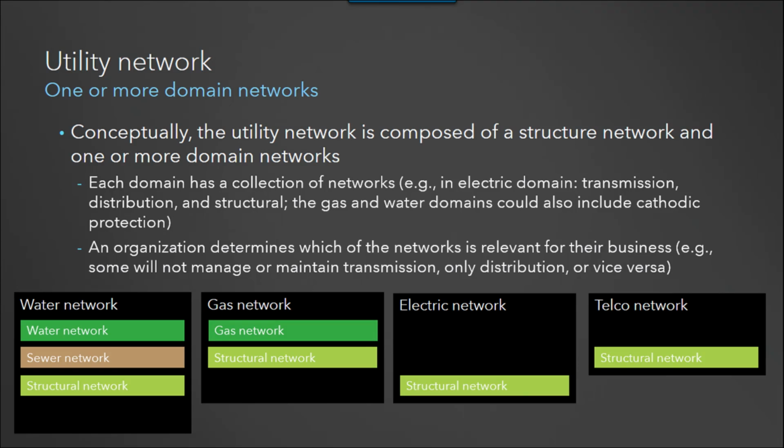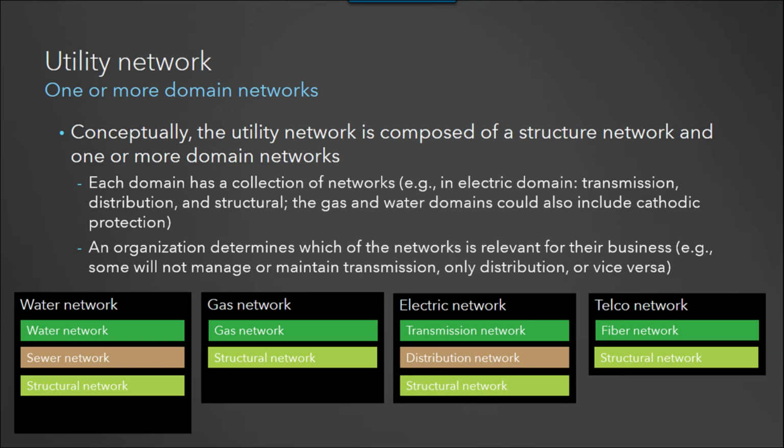In a gas network, maybe you just have gas distribution and electric. We see transmission, distribution. Telco, maybe there's the fiber network. And another thing that we're concentrating on with our solution team and other experts at Esri is to figure out how to also support cathodic protection networks inside the water and gas domains where you do have these buried pipe networks.